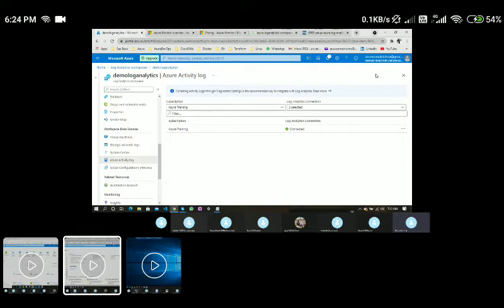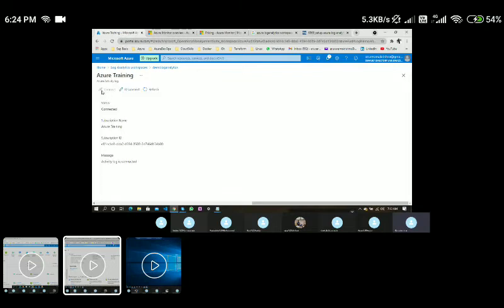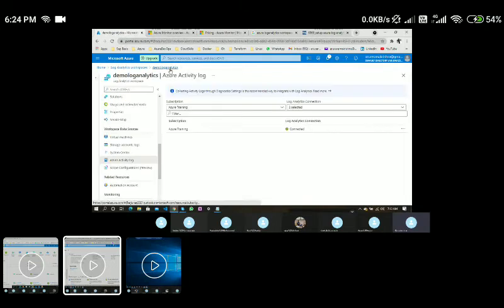Let's discuss collecting the data first. Under data sources, I have now collected the Azure subscription logs. This is also very important from an interview point of view. How do you collect the Azure subscription logs or VM logs? We'll create a workspace, go to the data sources, go to the Azure activity log if you wanted to capture the subscription level logs, click on connect, and all the logs will be connected. It will take some time for collecting your logs.